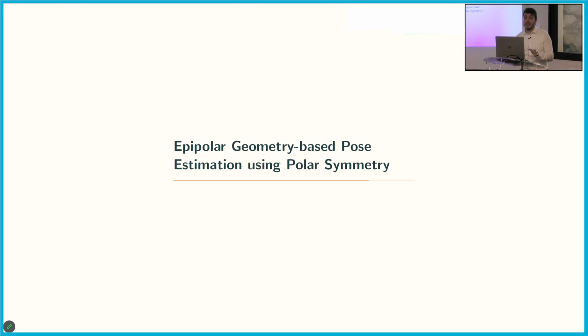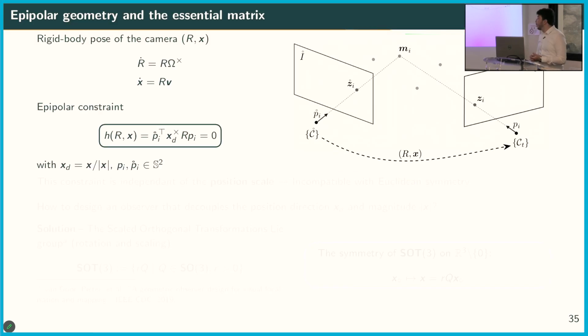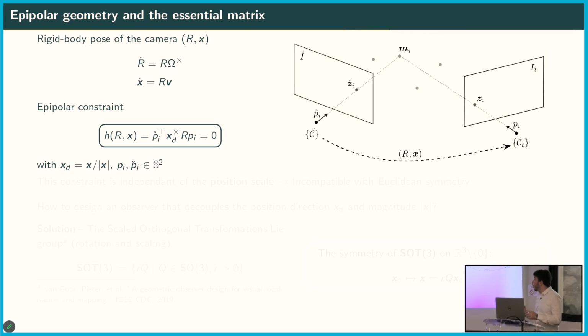So I spoke in the introduction about the different types of problems we have with monocular vision. If the coordinates are actually in 3D space and not on a plane, we don't have a relationship between the points using a homography matrix, but it's actually given using what we call the epipolar constraint. This constraint is always satisfied between the rotation matrix and the direction of the position vector and the bearing coordinates in the two camera frames.